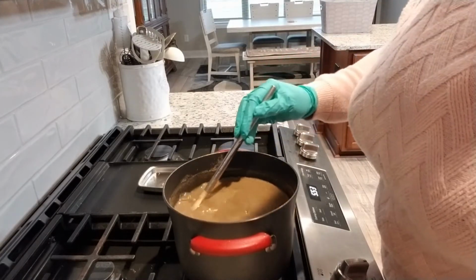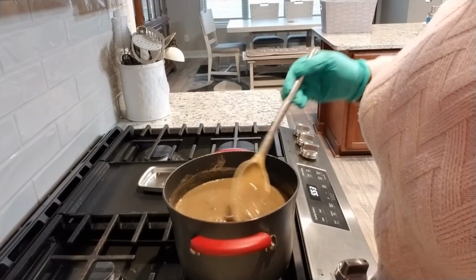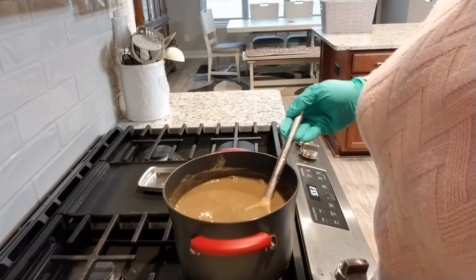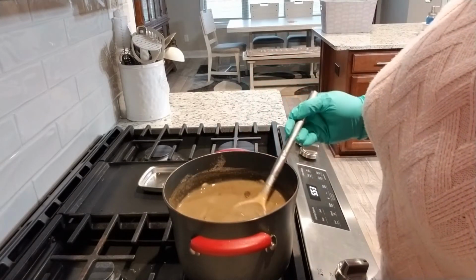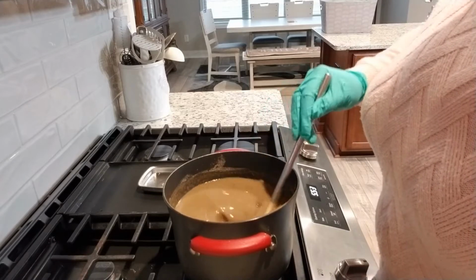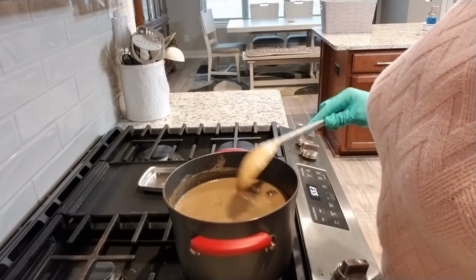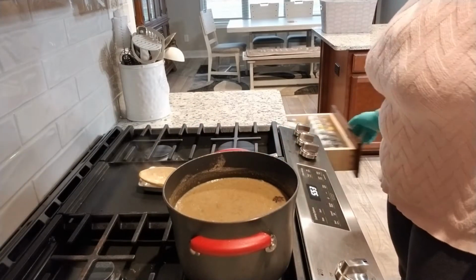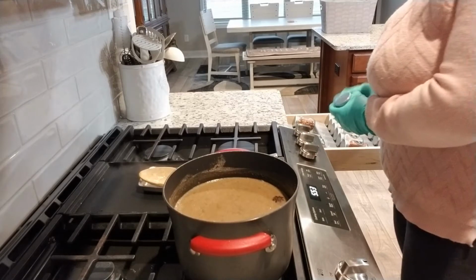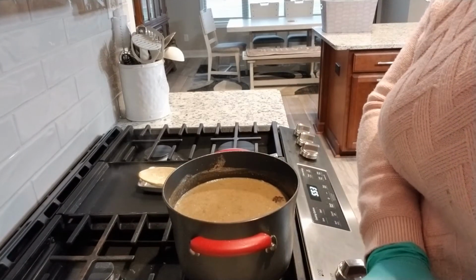Now, if you do not have the star anise or the cinnamon stick, you can always use cinnamon powder. Okay? And also what I'm going to add to this is a little bit of nutmeg. Alright? Almost forgot my nutmeg. Just for extra flavor.